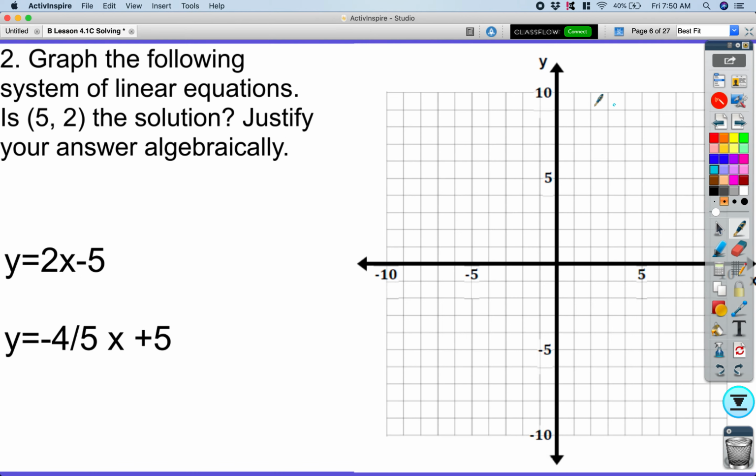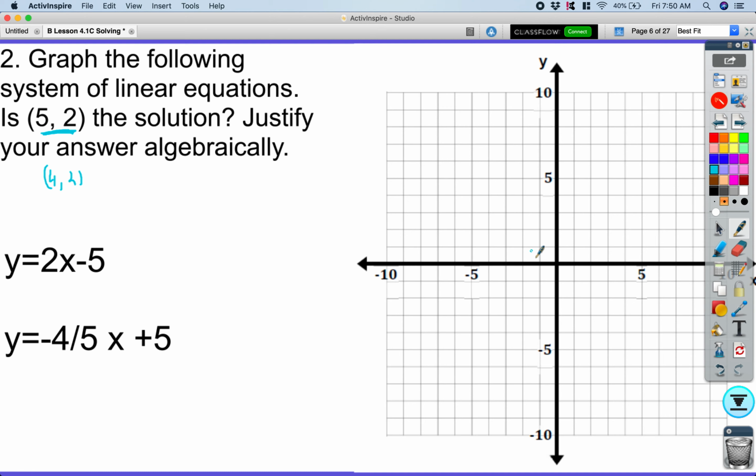So let's go and look at a few more of these. So we're going to graph the following, and I want you to prove. Now really quickly, guys, I have 5, 2. I don't know if it's 5, 2 or 4, 2 on yours. So I think we're going to focus on 4, 2. I believe that's what your notes say. Either way, we're going to get the same idea here.